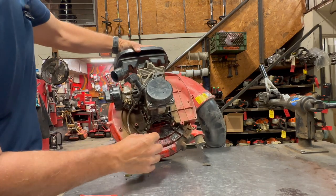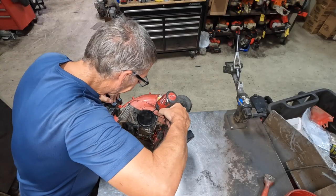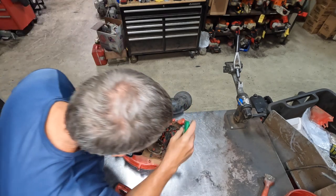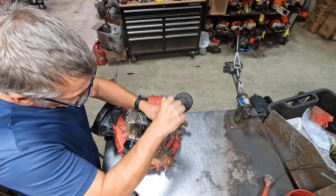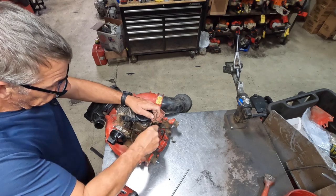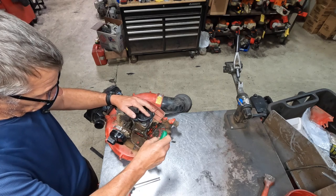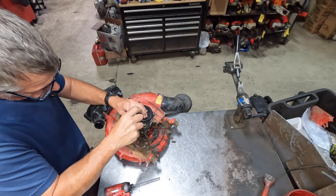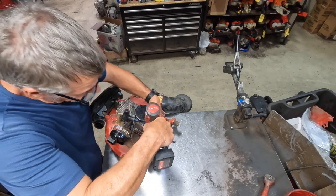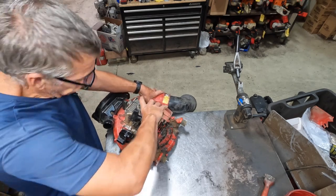Let me show you the motor mounts. There's four motor mounts. There's two here down at the bottom, and there's one up here and one up here. You're going to take those out next. I'm just going to crack them loose because I never know. These things will also get full of dirt and grease. Now, with those loose, you can just grab the engine, give it a little shake, and pull it right off.